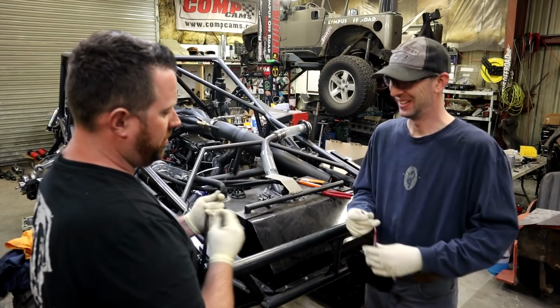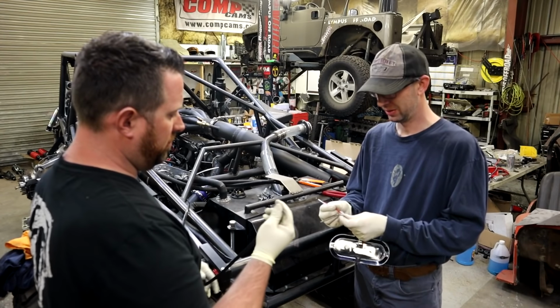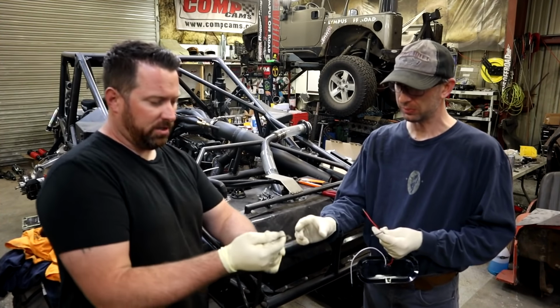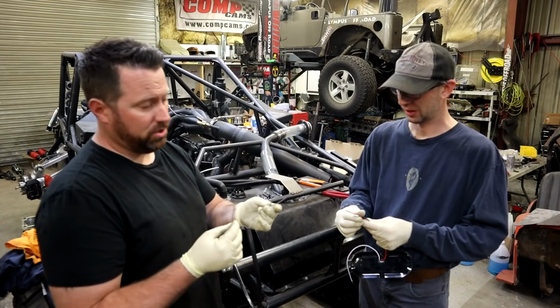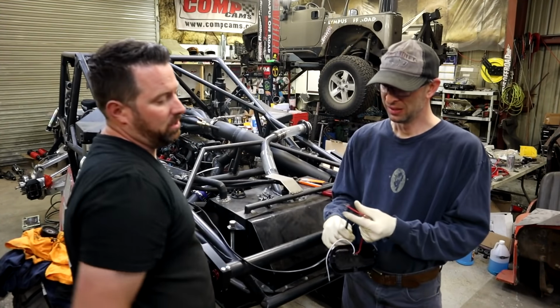I don't remember which is which. So I'm gonna go touch the other end of this to the battery and he'll do his thing back here and we'll see which is which. Because one wire is for the brake light from the pressure switch and the other is just whenever the car is on, these lights need to be on.